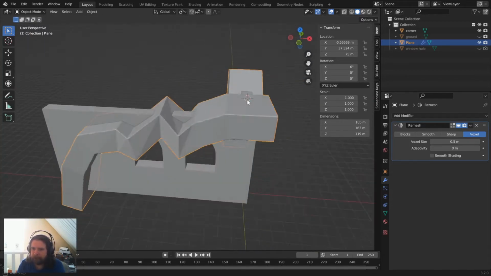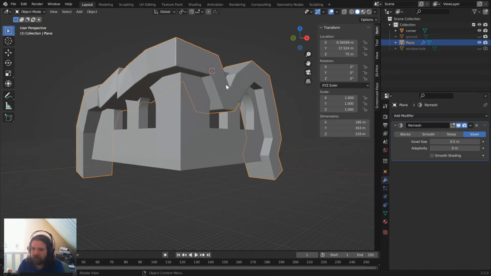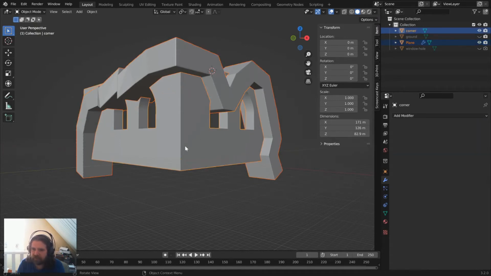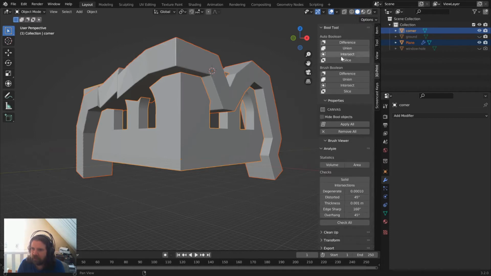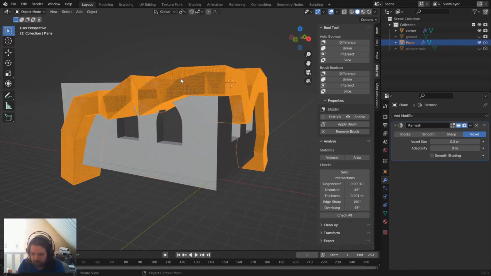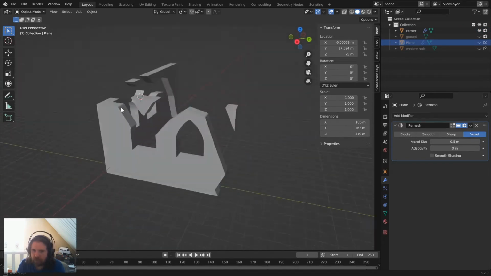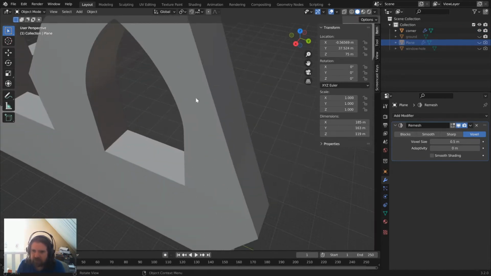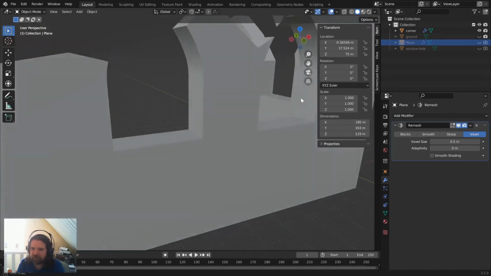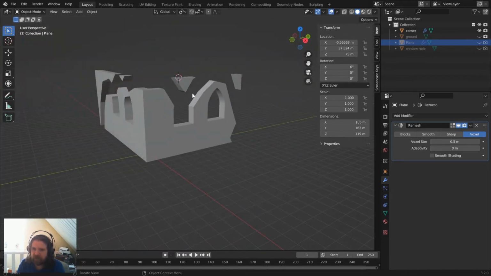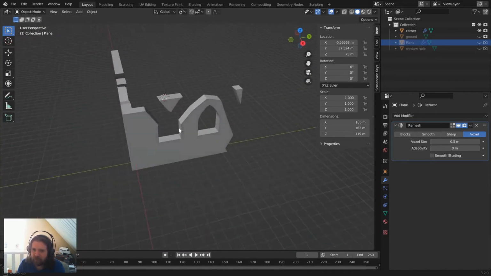Yeah. And now we can actually select this and shift click, select that, and difference. It's still not very interesting, but this is the shape of the ruin.